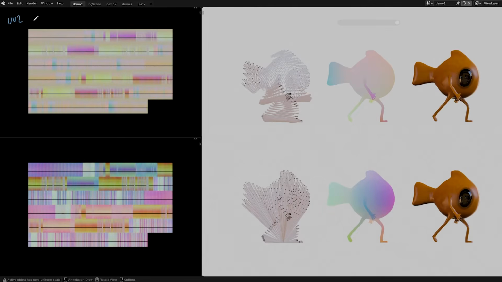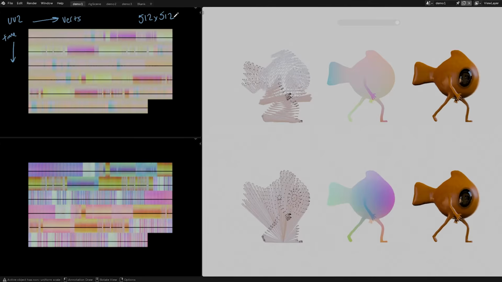And across the x-axis here, this represents all of the vertices in the entire mesh. And on the y-axis here, this represents time. More specifically, each pixel of this texture on the x-axis represents one vertex, and each pixel going down the y-axis represents one frame of time.